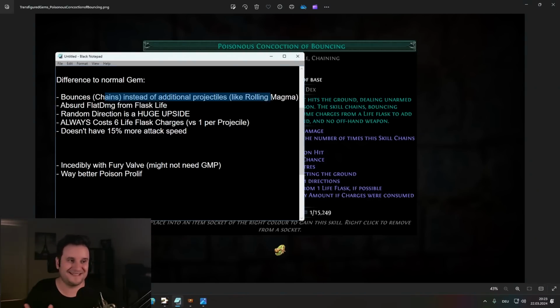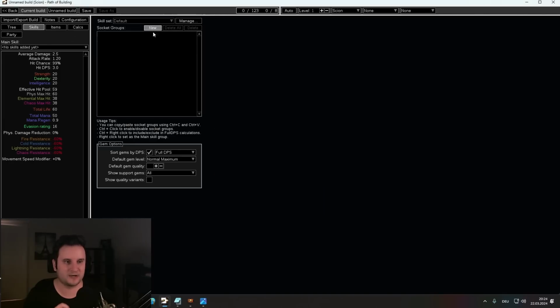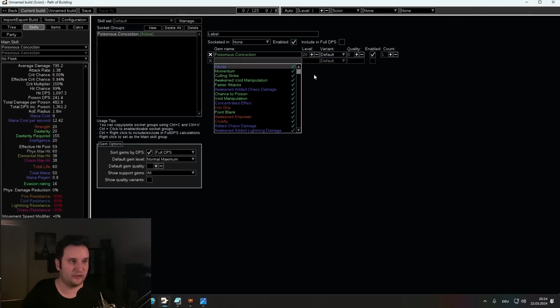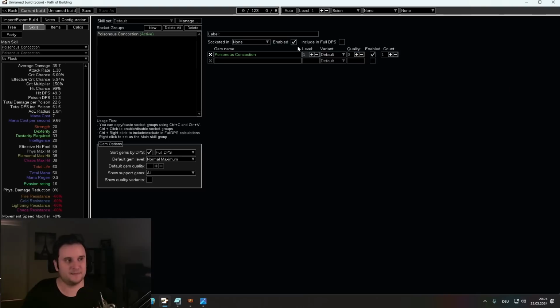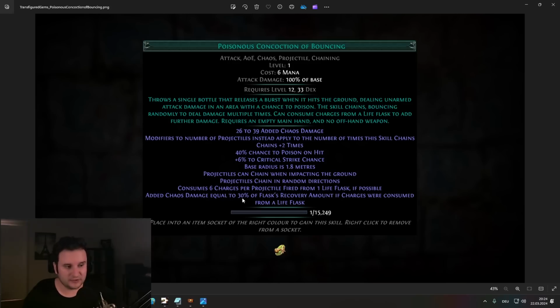So it bounces basically like rolling magma. Now, beyond that, the skill has crazy flat damage built in. So if we look at the normal poisonous concoction gem right here, at level 1, you will see it has 3% of your life flask recovery of the flasks that you consume as extra added flat chaos damage. That is not that much, but it does scale with level all the way up to level 20, where I think it's around about, yeah, it's 11%. This skill starts out at 30%.